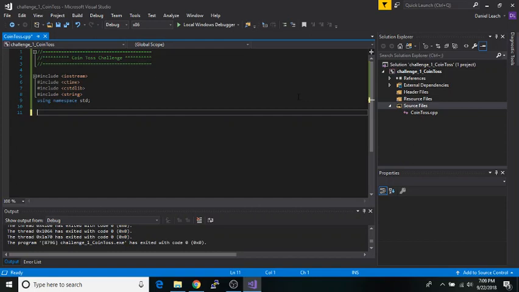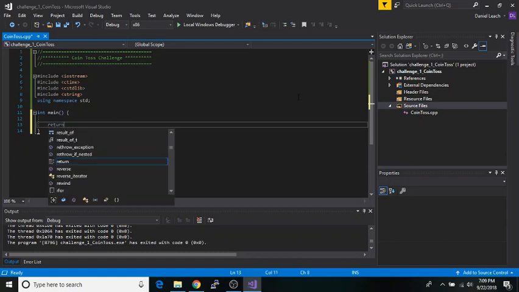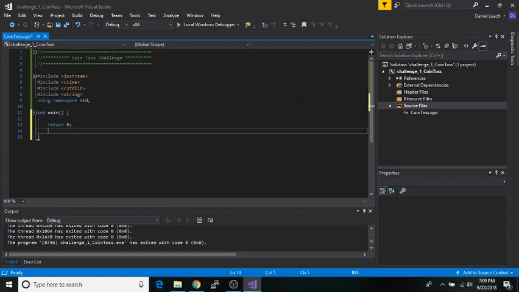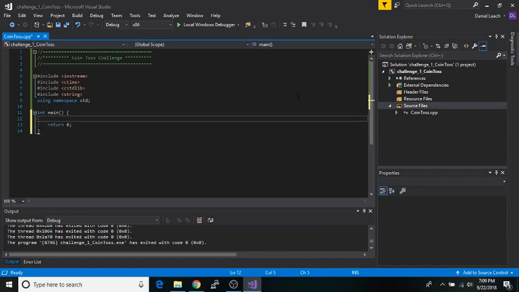Let's get into it. The first thing I'm doing is creating my main function. Then we need to create our variables.